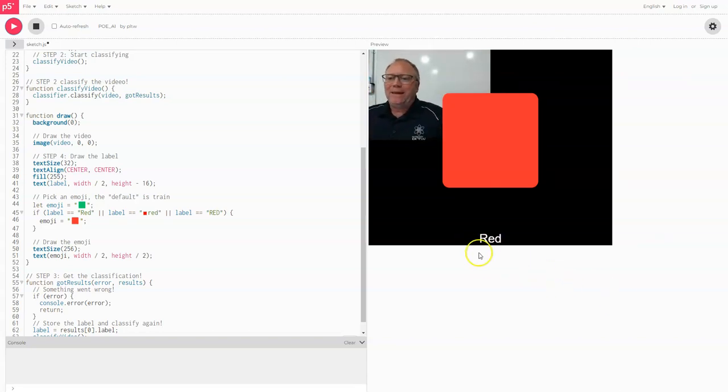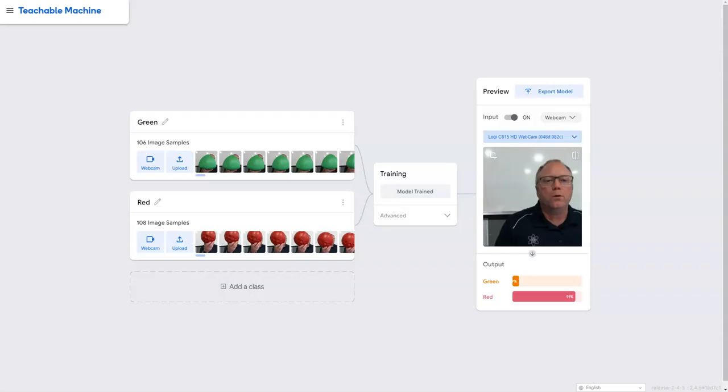So the next step in this lesson is Project Lead the Way wants you to build a robot that's going to have a sensor that senses this as being either green or red, and it's going to perform some action based on what that robot senses. If it sees the green, or if it sees the red, the robot will behave differently or perform a different function. So I hope that's enough to show you how to use the P5 editor as well as the Teachable Machine.